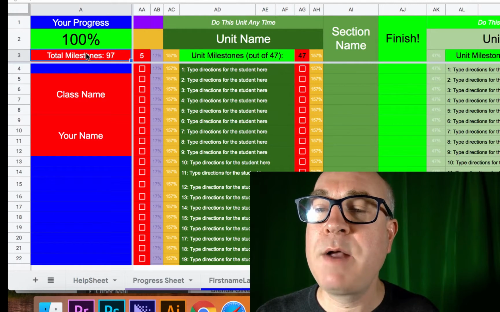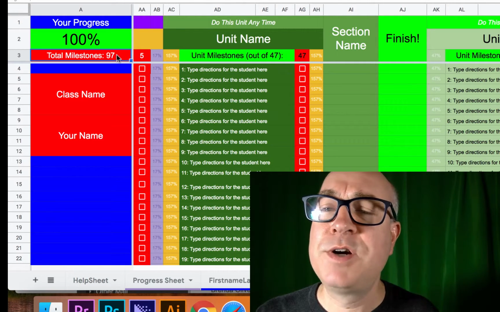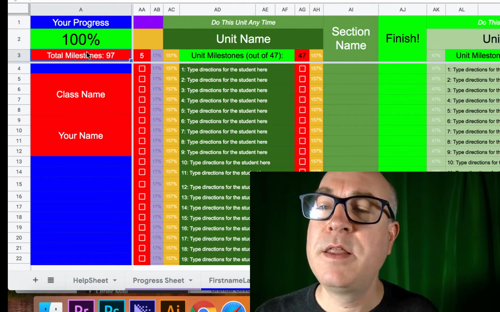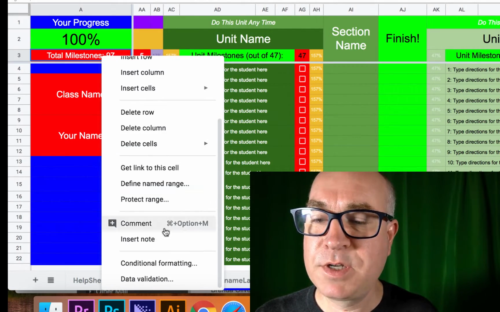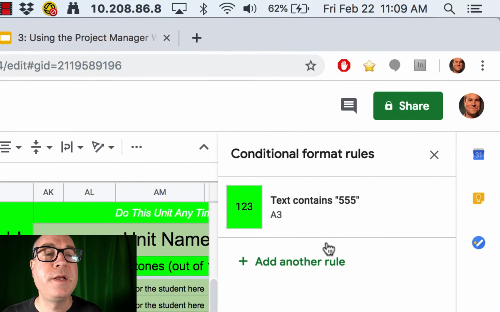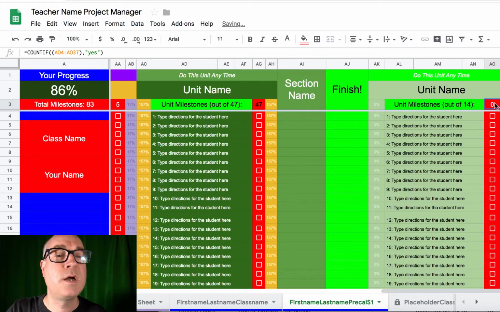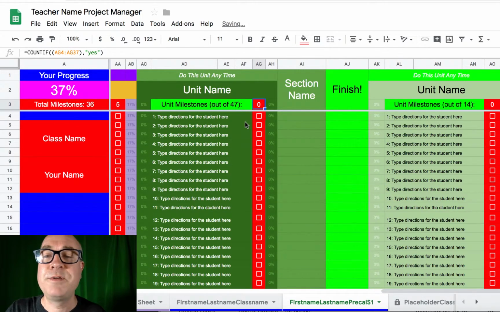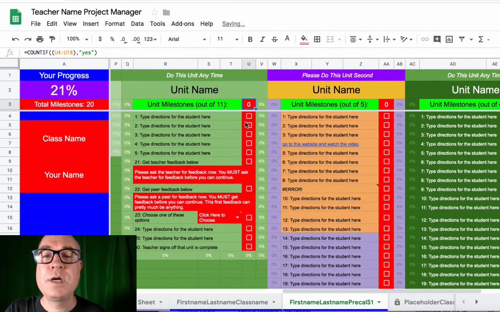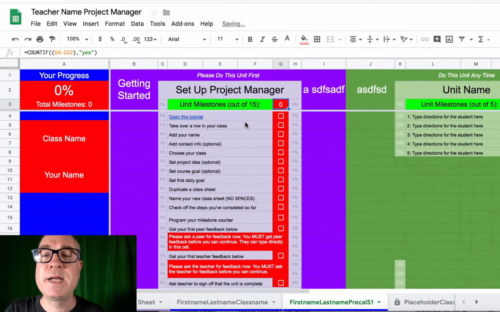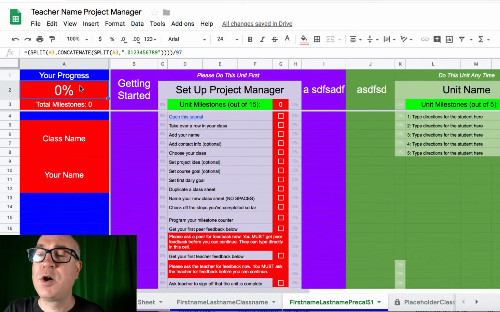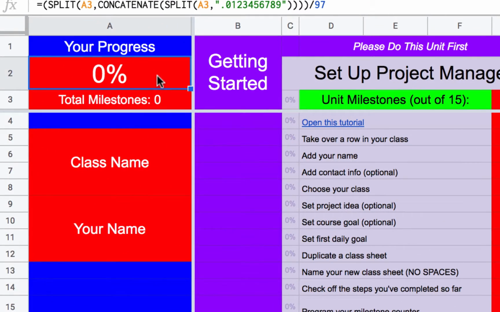One last thing that you might want to do, if you want your students to turn everything green, is adjust the formatting on that milestone 97. If I was to go to conditional formatting right now and do it, see how that text contains 555, change it to 97, but I don't want to do that right now because first I need to undo all these numbers I typed in. So let's undo again. This unit has reset back to 0, undo, that unit's reset back to 0, undo, undo, undo. We need them all reset back to 0 before we give it to our student, and we should be looking at 0% milestones, but we still remember that 97 number.